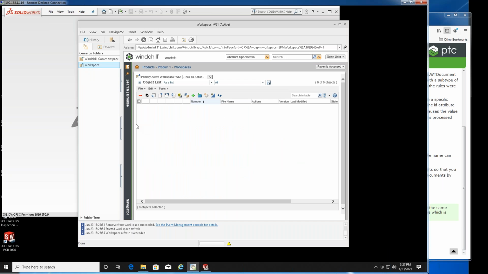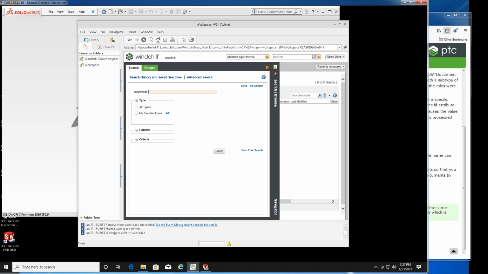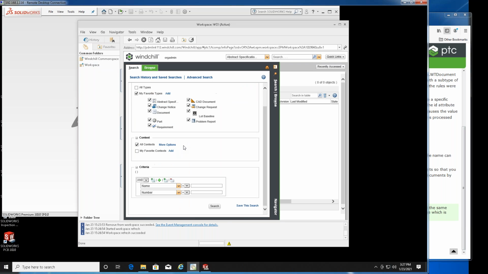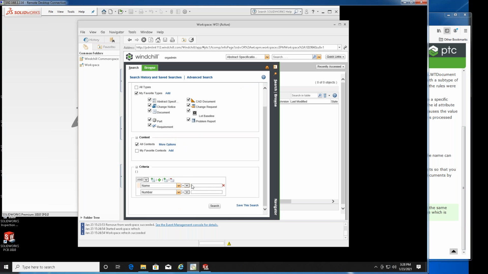Cool. So let's go through this. I'm going to go ahead and expand the search and go to the advanced search. And by default, we're going to watch the criteria. Again, there's a lot in here. You could be specific to objects and so on. The CAD document is in there already by default. But if you're specifically just looking for CAD, you can then check. If you're looking for a specific object, you can use the add, right?